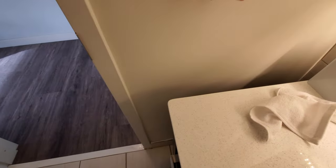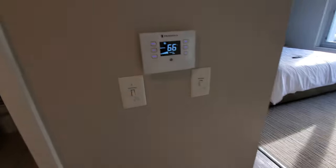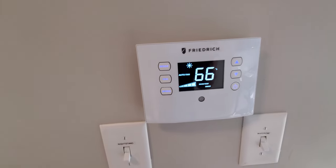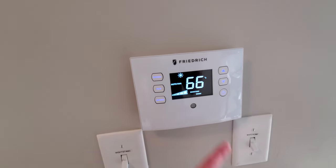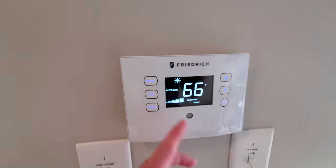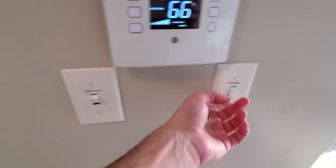Going into the normal room here — this is what the standard King Room looks like. The thermostat is automatic. It was at 60, so I put it up about half an hour ago and it's at 66 already, so it's pretty good. Nightstand, wardrobe, and light switches for those.